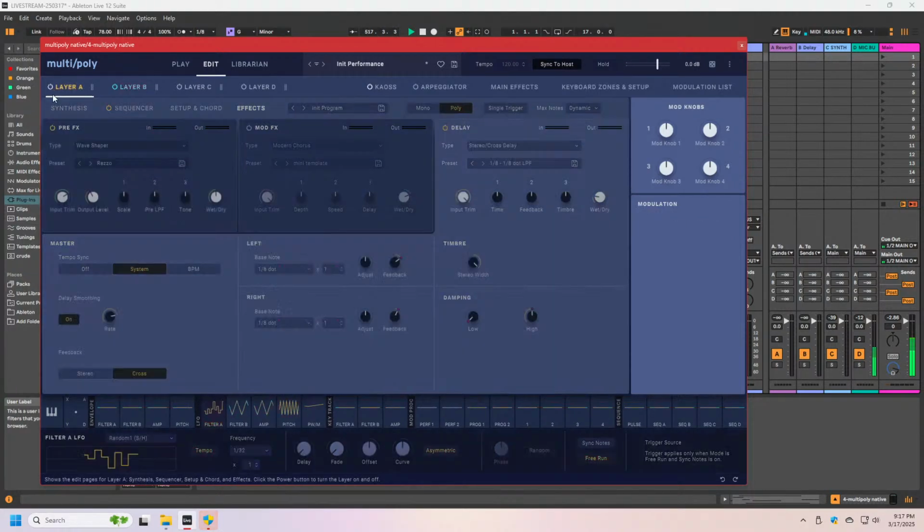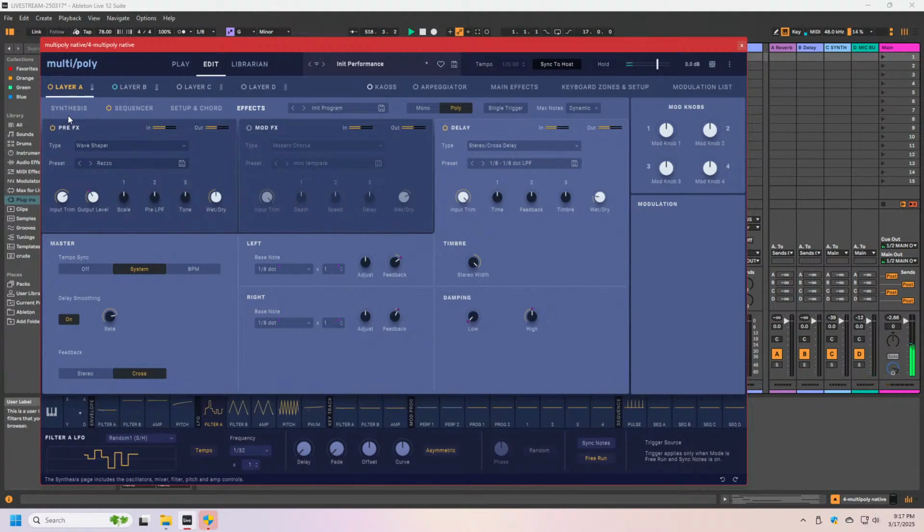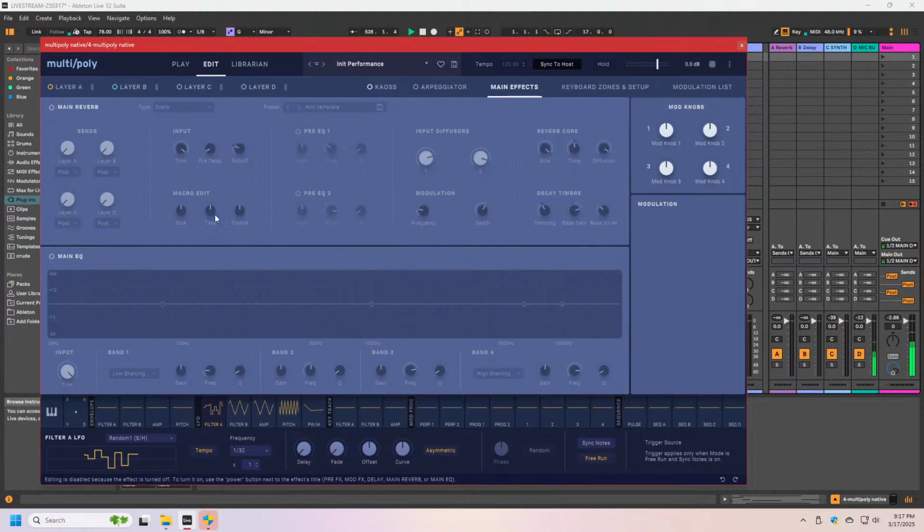All right, turn that whole other layer back on. That's nice and fat, and I don't even have a sine wave going on in this. So that's nice, or a triangle, that's nice. I'll go ahead and give it into the main effects. I'm going to take the two layers and give them a little bit of reverb. And I'm just going to use the stock reverb. It's fine for this.